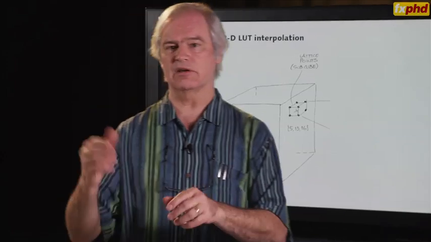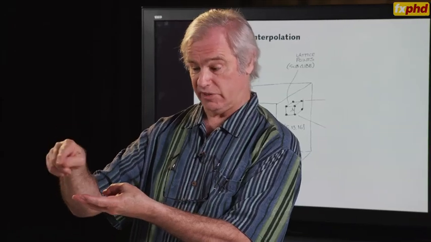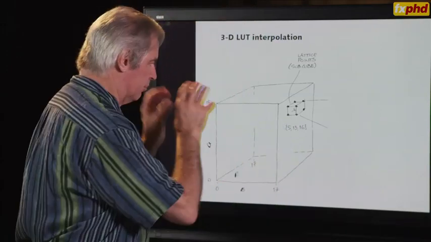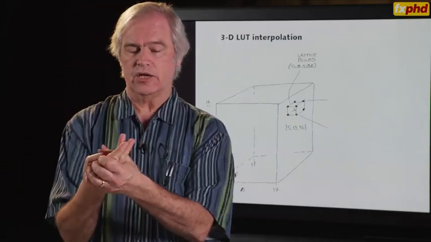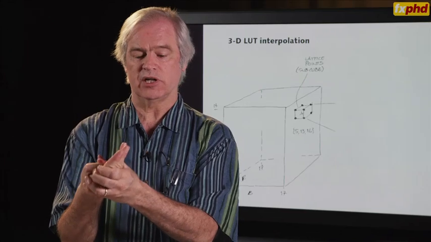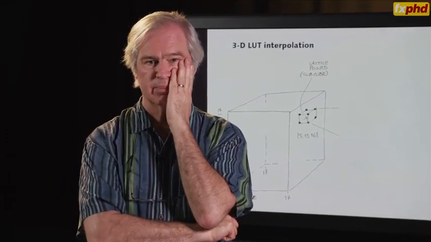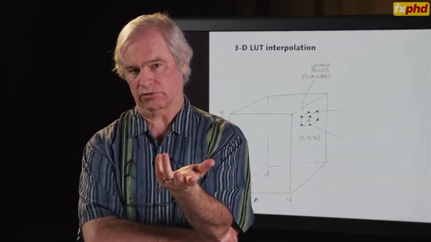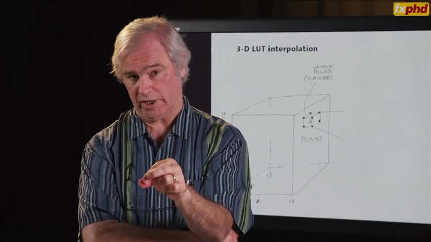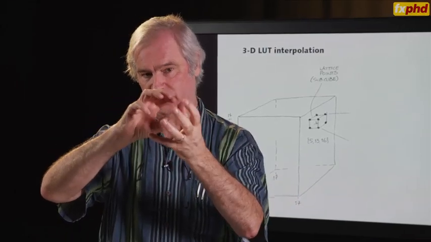So in essence, you can think of taking 8-bit RGB in, stripping off the top 4 bits of each. That would give you the 0 to 15 mapping. Using that 4-bit, 4-bit, 4-bit map to pull a table entry out, which then has the output color values corresponding to that input combination. Well, if you just had 4 bits worth of red, green, and blue, obviously that's going to contour like crazy. So to avoid contouring, we simply linearly interpolate within each of those small lattice cells.